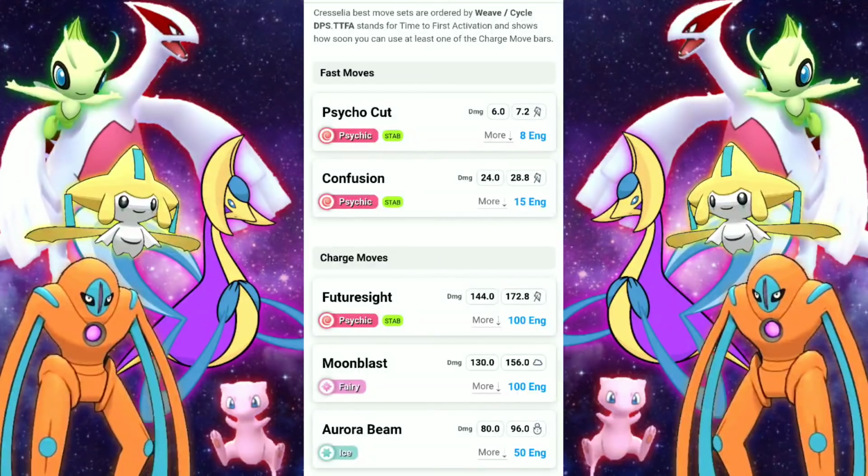So you got a lucky one if you're considering powering it up. You know, that's your Stardust. Personally, for me, I just completely maxed out a Slowpoke yesterday, so who am I to judge on what you use your Stardust on? So there you have Cresselia.